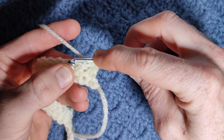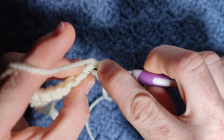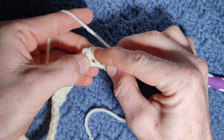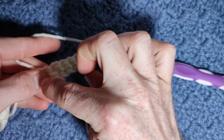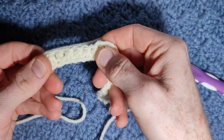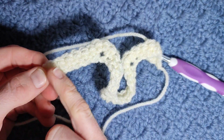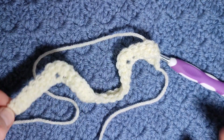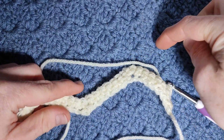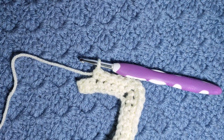In this one, we are going to work our single crochet 2 together. Then you will work 5, do your increase, work 7, decrease, all the way across until you've only got 7 left, work 5 and stop, and we'll finish the row together, okay? So continue doing that, 7 up, increase, 7 down, decrease, all the way across the row.